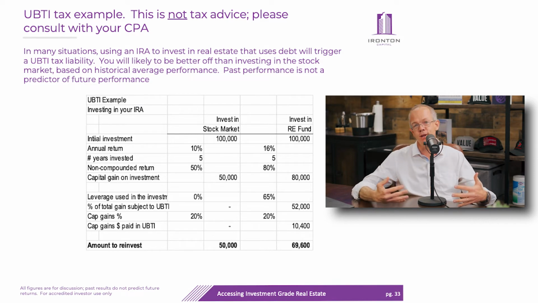That was new information to me. No one had told me that until the CPA brought it up like 2 years into this. Not a big deal. Let's pretend that you bought a property for $200,000 in your self-directed IRA, or you invested in a real estate fund. The property appreciates to $300,000, so you've got this $100,000 gain. You think it's in your IRA, so I don't have to pay the gain until I retire and pull the money out. That's actually not true. A portion of the gain will be taxable upon the sale.